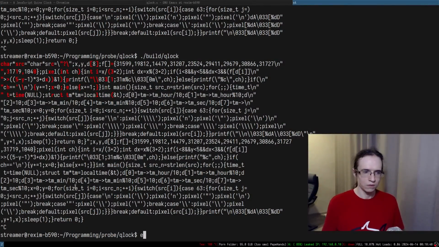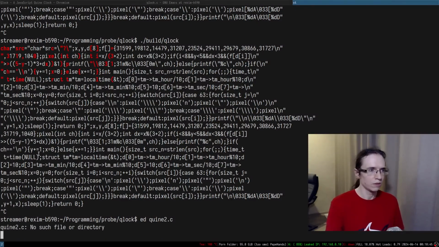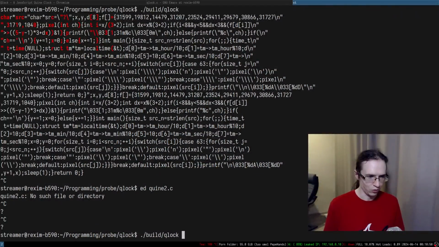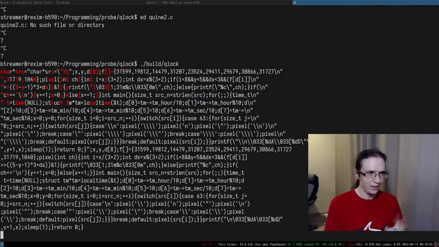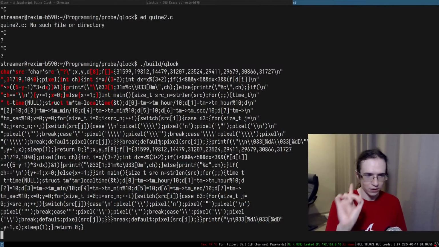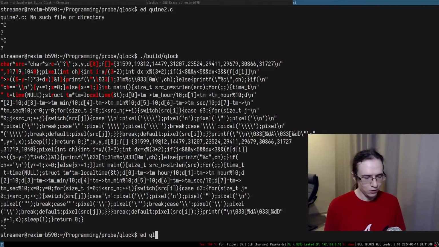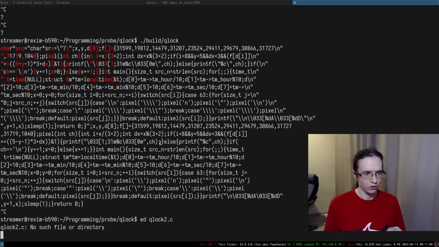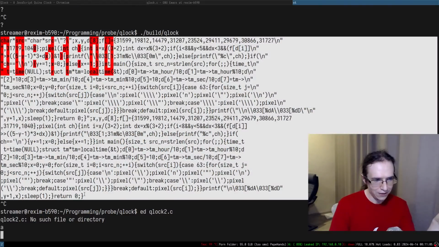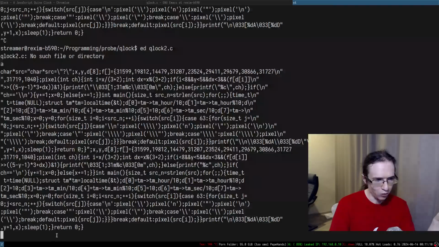Control C. Let's call it something different. Okay, so one more time. So it is a clock, it is working. Control C, ed clock2.c, A. So A means that ed goes into the insertion mode. I select the entirety of this thing, I copy paste it.